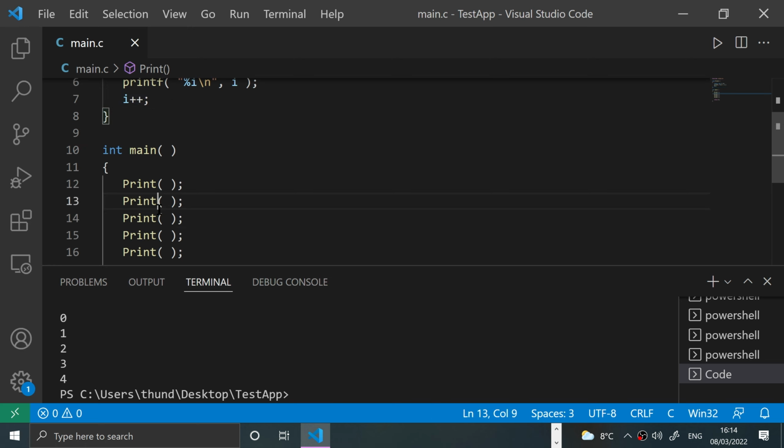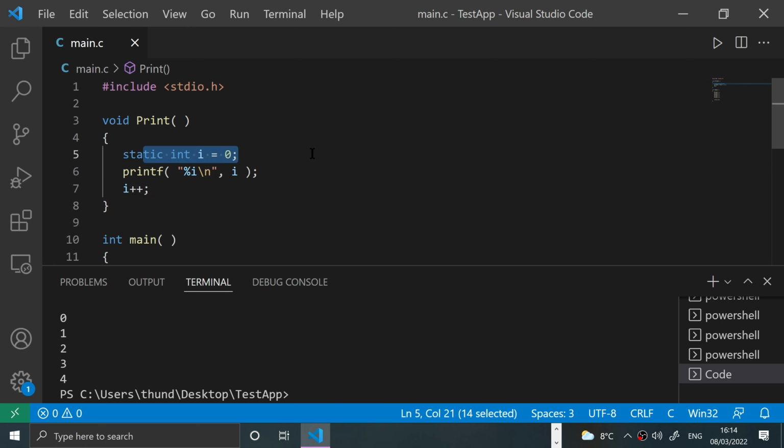Okay, that ends. Then the second call happens, it gets here, checks, has i been created? It has been created before. Therefore, it doesn't actually assign the value 0. It doesn't do any setup. It essentially ignores all of this. Prints out i, which was 1 from the increment in the previous call. And i is now 2. It just keeps going through that process.